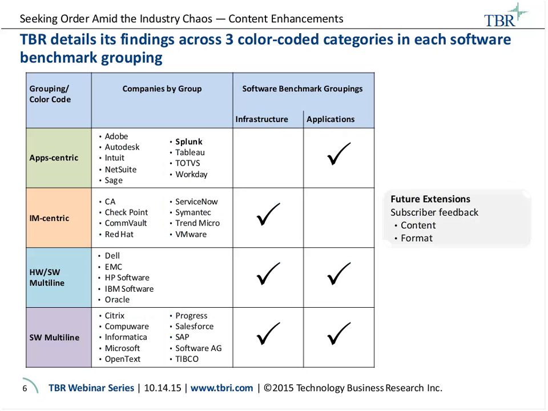Now, if you've been a regular listener to these, this is the way that we have disaggregated the vendors into an infrastructure management benchmark and an application vendor benchmark. So the colors that you'll see throughout the deck is the top one and the bottom two. IM-centric obviously is not included in here.